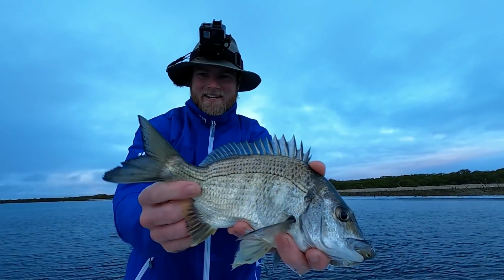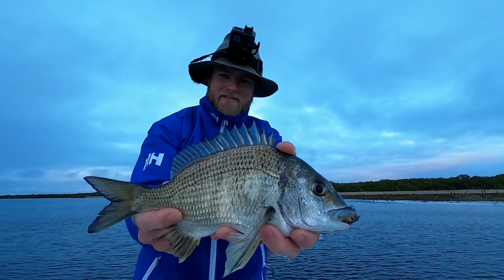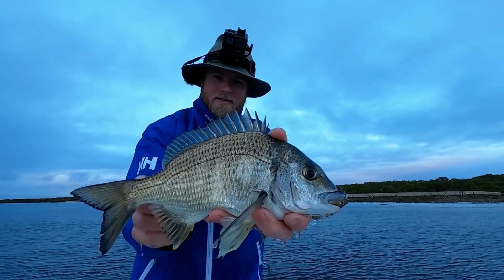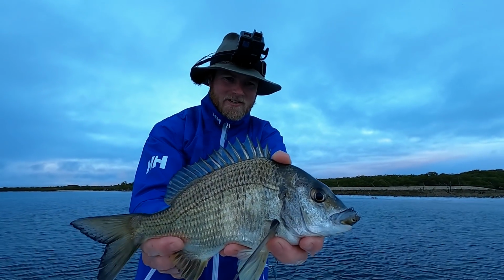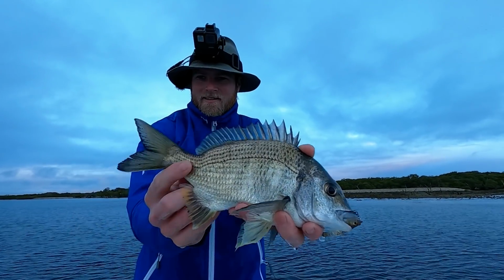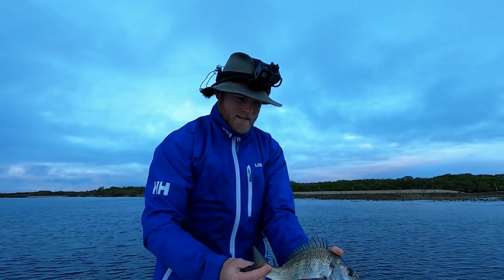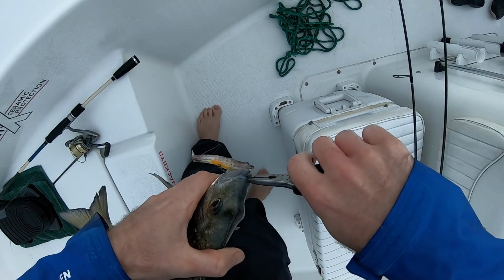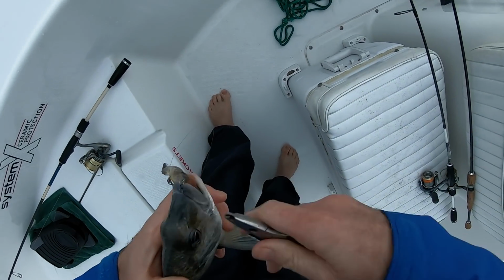That's another nice one. There you go. Another nice fish. Real dark coloration on these ones, hiding in that weed. Not on the sand flats like we usually see them, where they're bright silver. These guys are hiding, they're camouflaged, just waiting for little prawns and bits of bait to come through. Look at the black tail on him. Splash prawn. It's taken some names this morning.